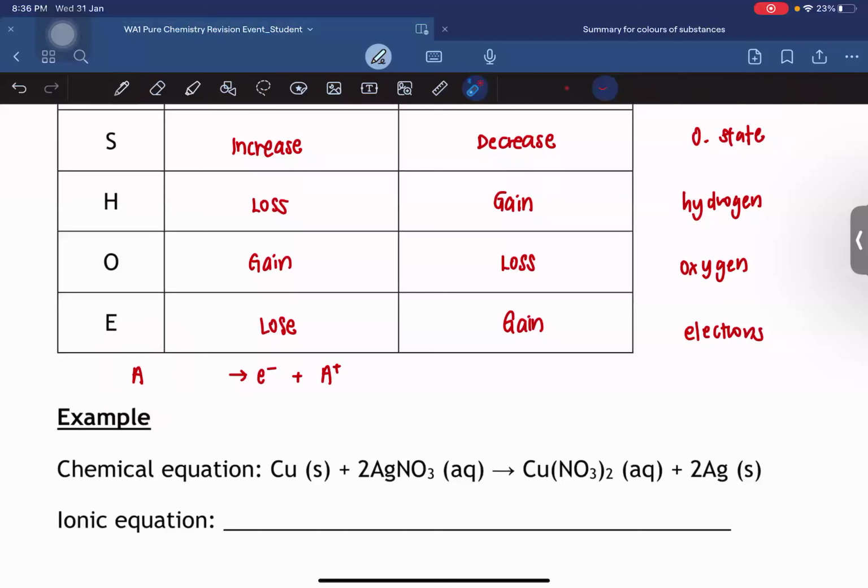Understand? What happens if now I'm an atom and I gain an electron? Gaining an electron means it's now a reactant. What happens when I gain a negative charge, guys? I become negatively charged. So look at the oxidation state. What happens? Decrease. Do you understand? Okay, is there a need to memorize? No, I never memorize in chemistry. I reason it out myself. Understand? You explain to yourself why things happen like that.